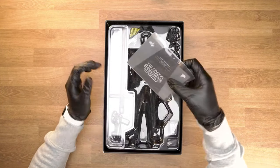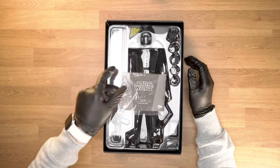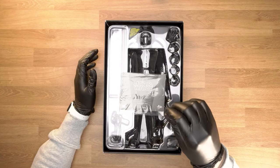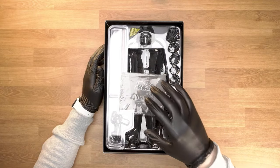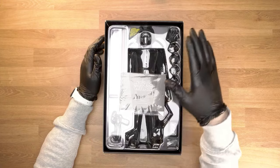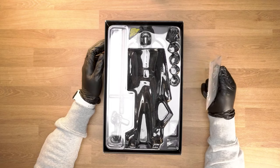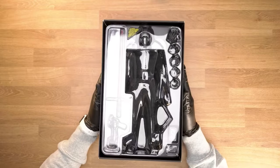Here we have the figure sarcophagus and the instructions. When you get anything from the secondary market, make sure you check it first. I usually jump on checking when the figure comes in because the seller also gets a delivery alert. Check if the joints are good, look for wear and tear in typical problem areas. For me, I didn't find anything — it almost felt like the seller didn't really use the figure, so I got lucky.